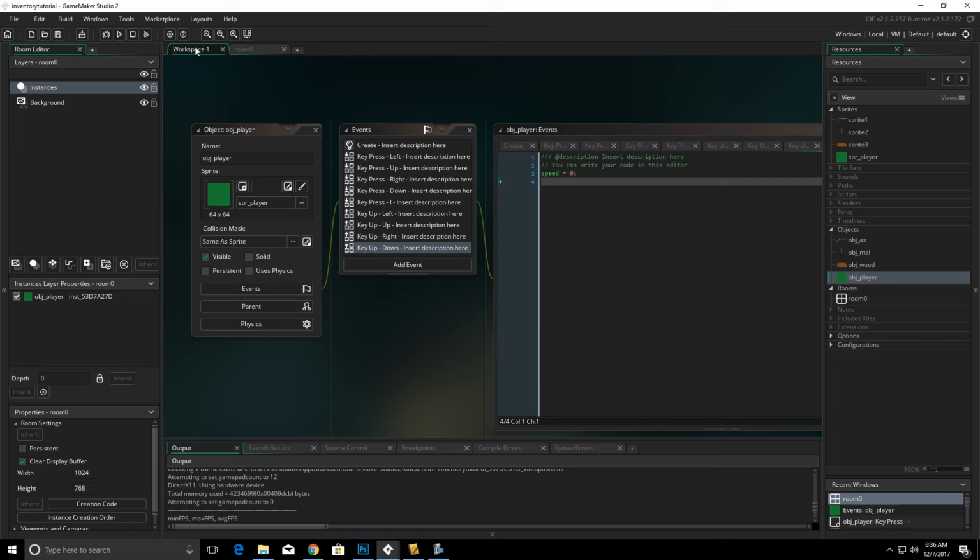Alright, now we can start setting up the inventory system. So we're going to go back to the create event, and we're going to set up an array.